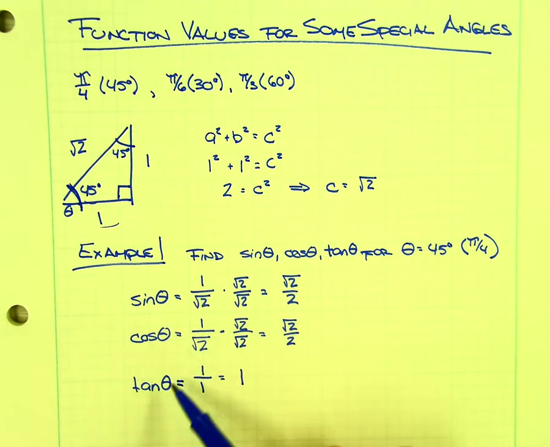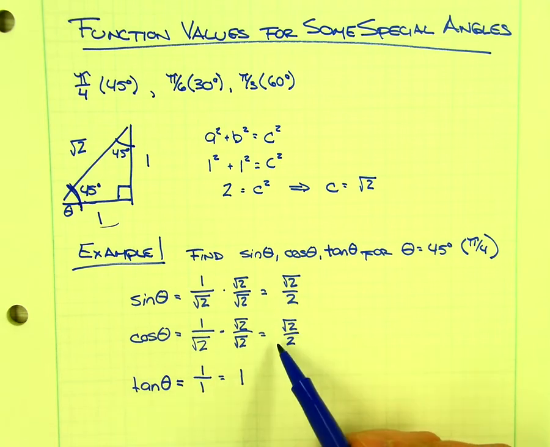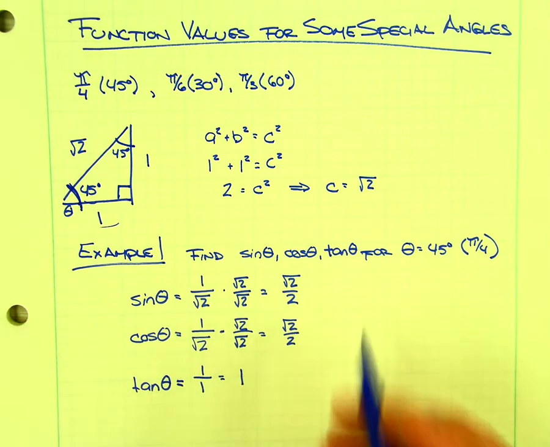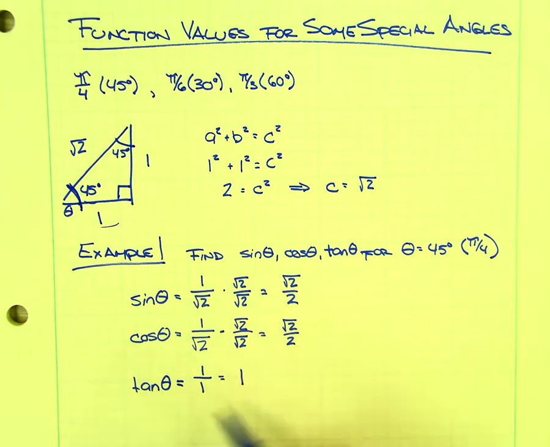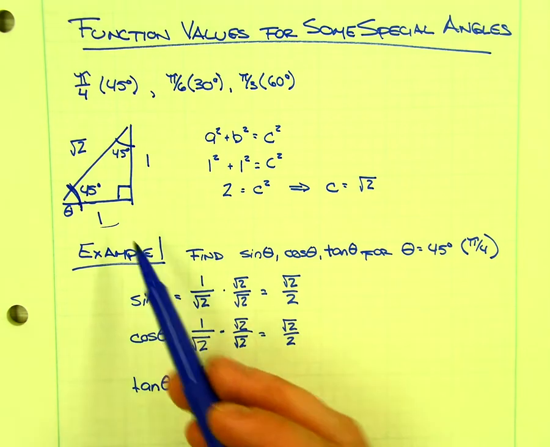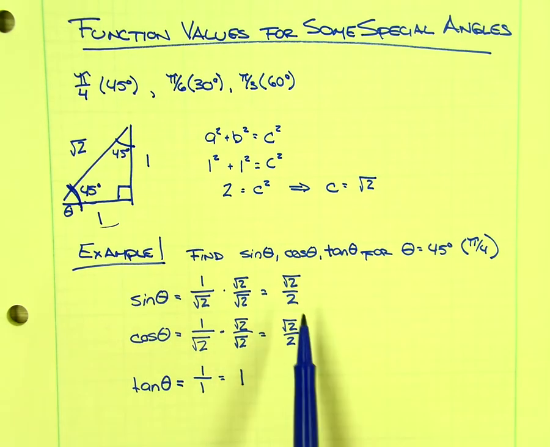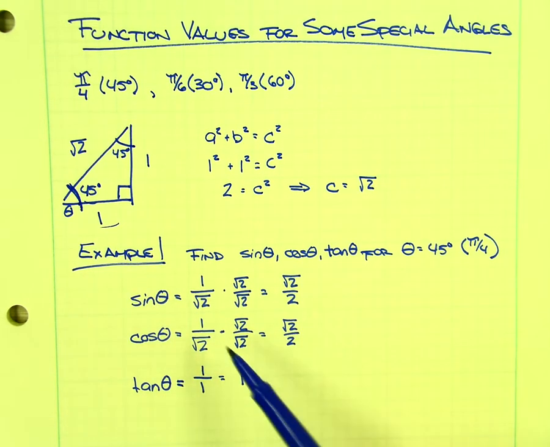Now check this out. If I also did sine divided by cosine, which is going to be tangent, tangent is sine divided by cosine, or y divided by x, I'm going to get 1 all the same. So no matter how I'm calculating these angles, if I'm using triangles, if I'm using the unit circle, I'm coming up with the exact same answers. Pretty cool. Now, I do want to point out one thing. If we're using the unit circle, we get these same answers.